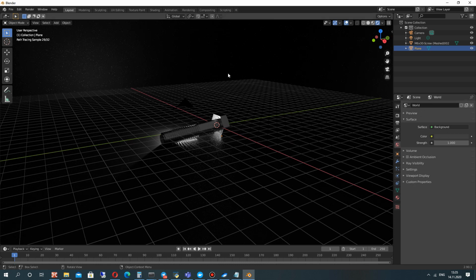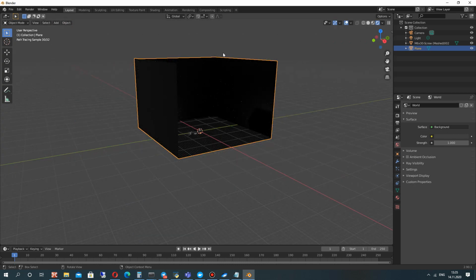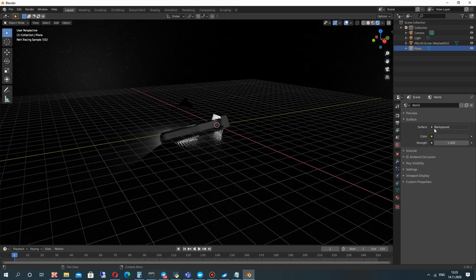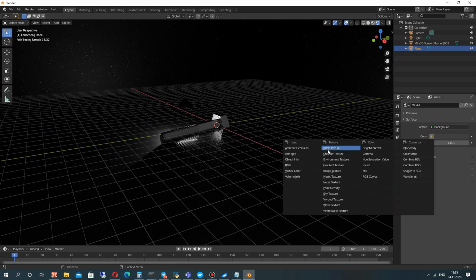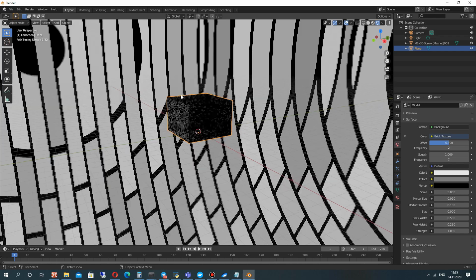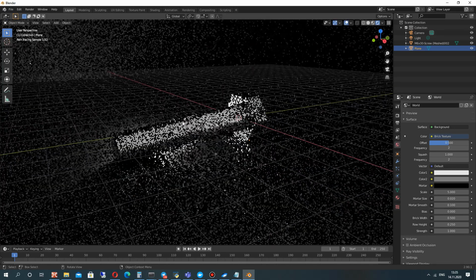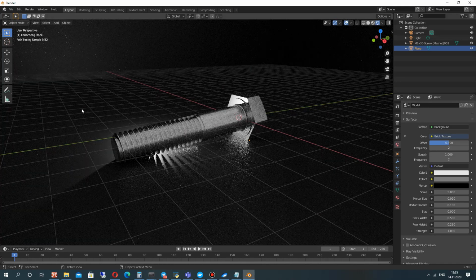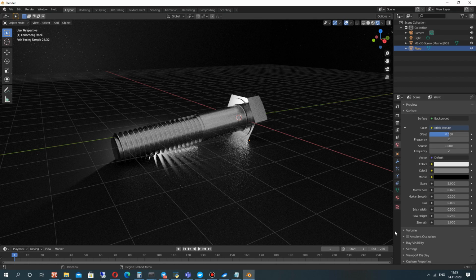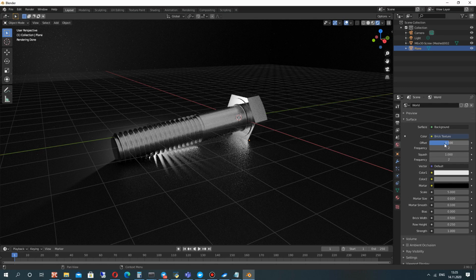And here we can set the background light. You can use some simple primitives for this, HDR pictures.